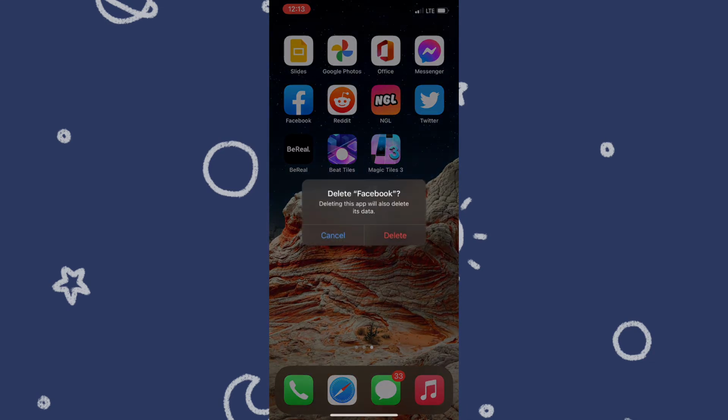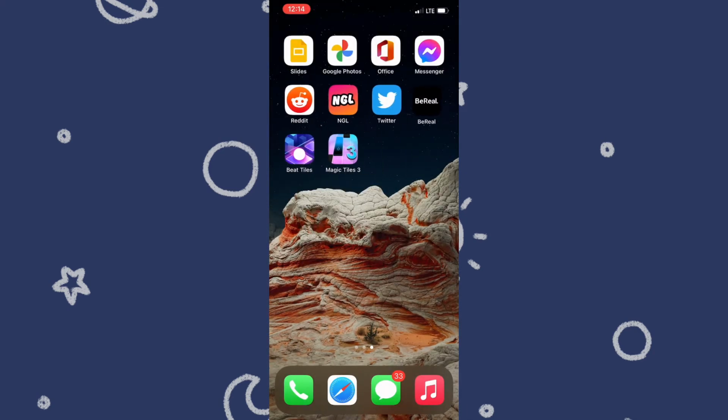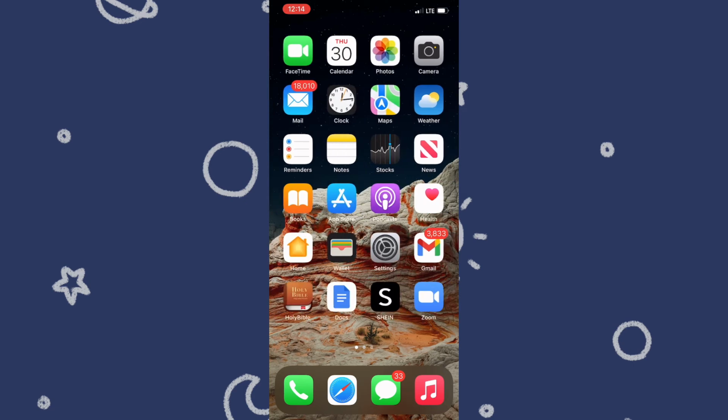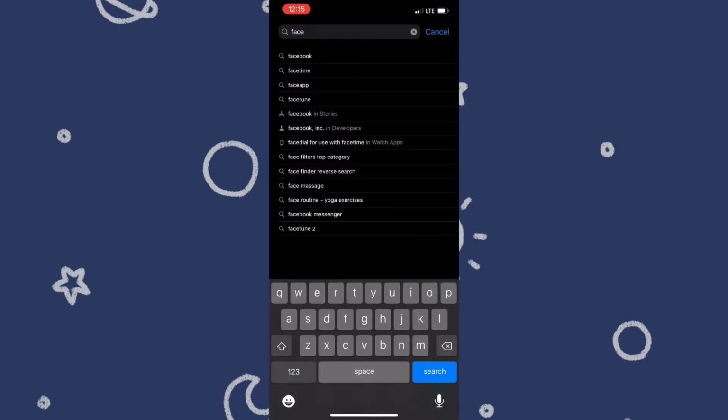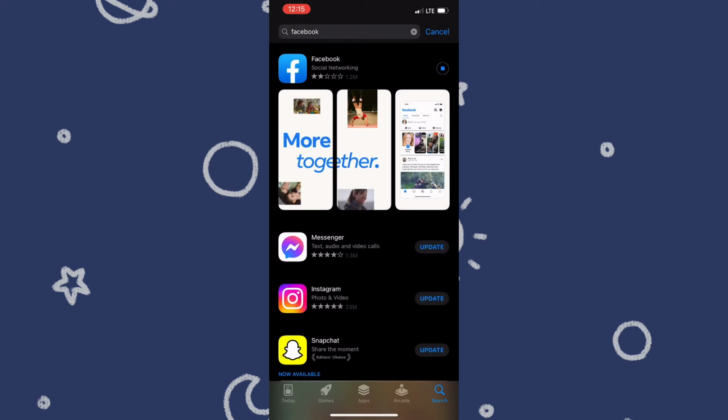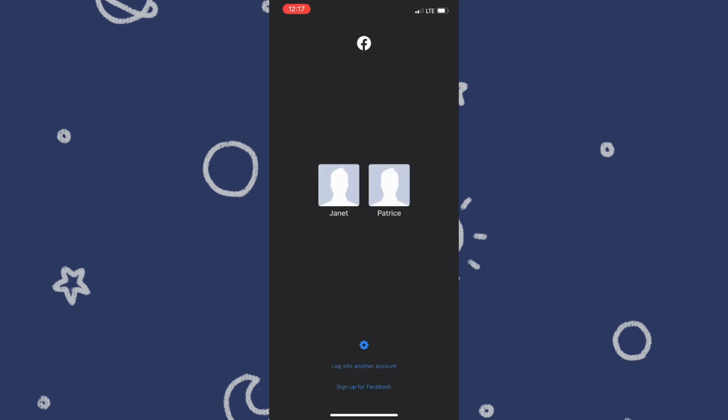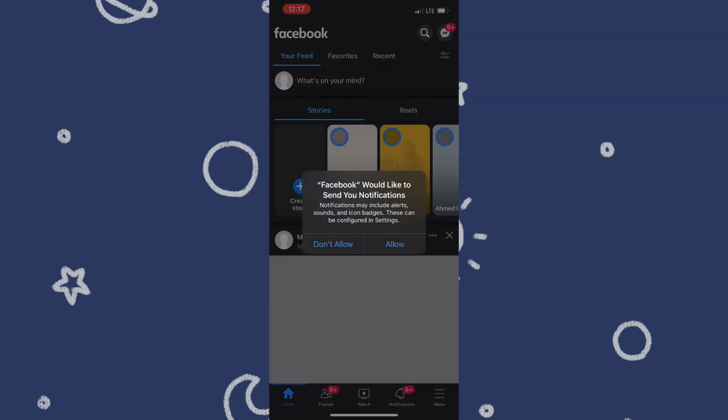And once you have successfully uninstalled the Facebook application, you would need to go to the Google Play Store or the App Store to download the Facebook application and log back in. So if you're using an Android and you cleared the data and the cache, you would manually have to log back into the Facebook account. However, if you're using an iOS like me, you would simply need to tap on the account that you wish to sign in if your information was saved to Facebook. And that's method 1 on how you'd go about fixing Facebook session expired.